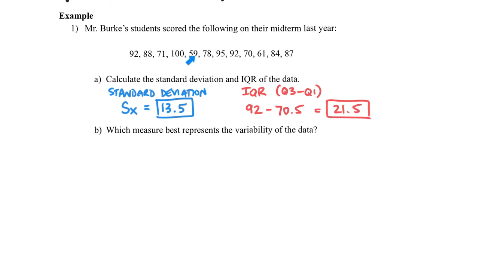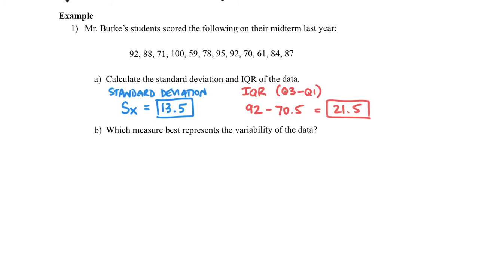As I'm looking at this, I don't see any numbers that really jump out at me as being really big outliers. You might be able to argue that 59 and 61 are outliers, but I do have a 70, I have a 71. I think this data looks fairly balanced. Without seeing a picture of it, it's a little bit hard to tell.